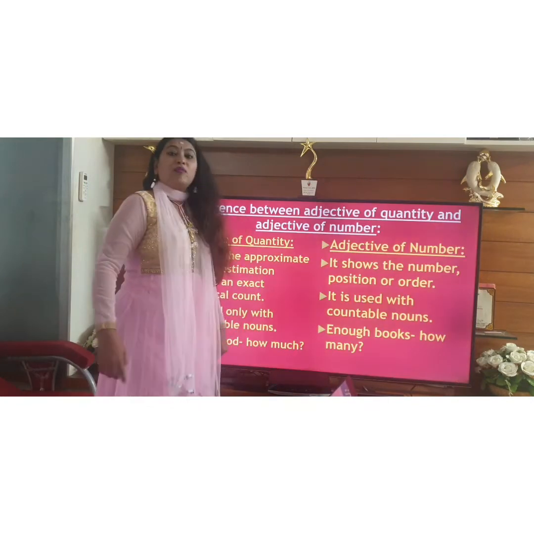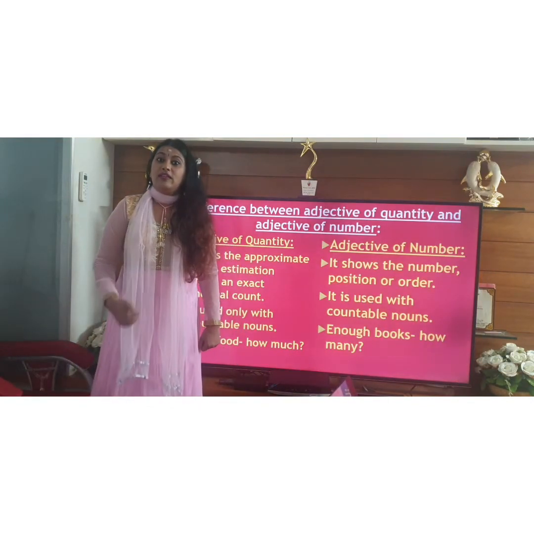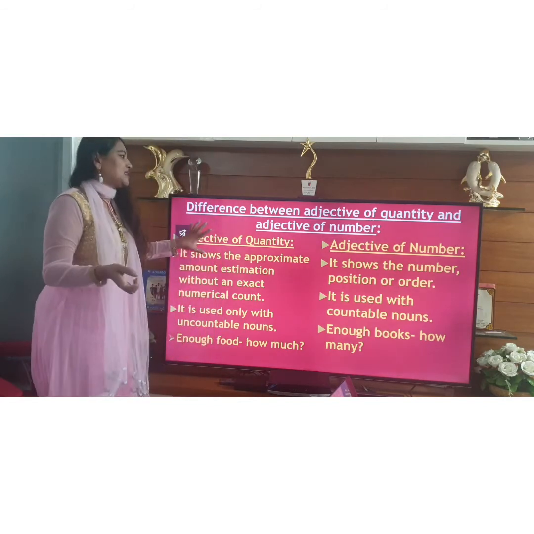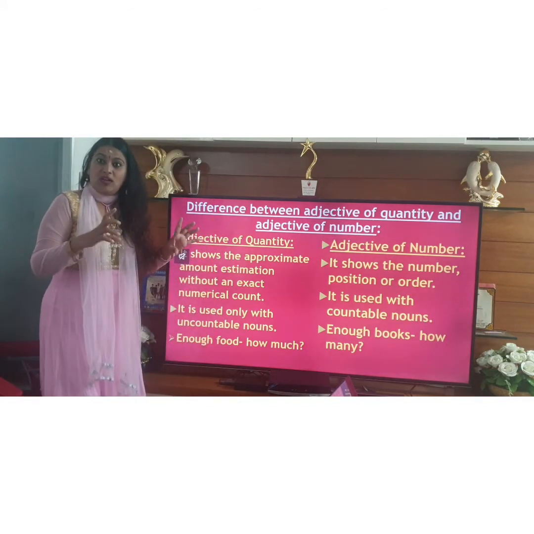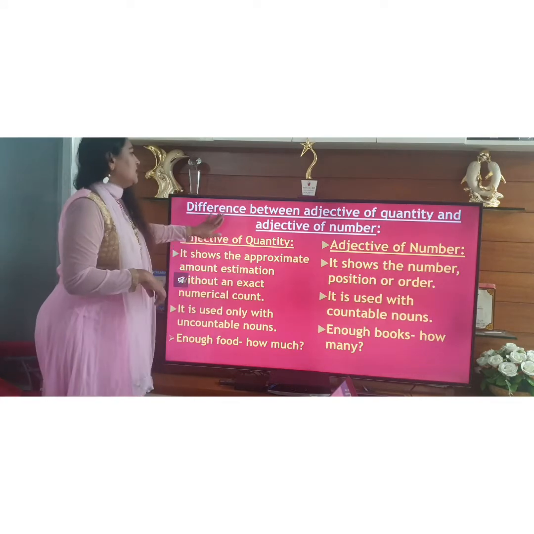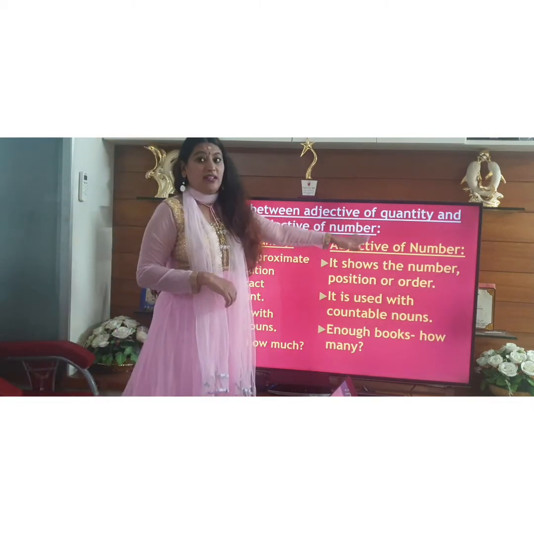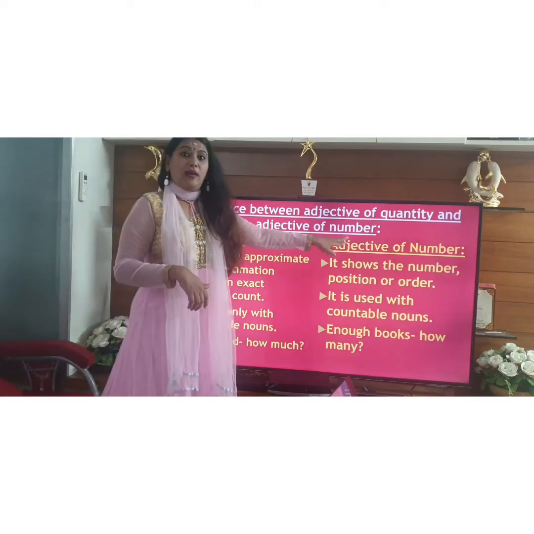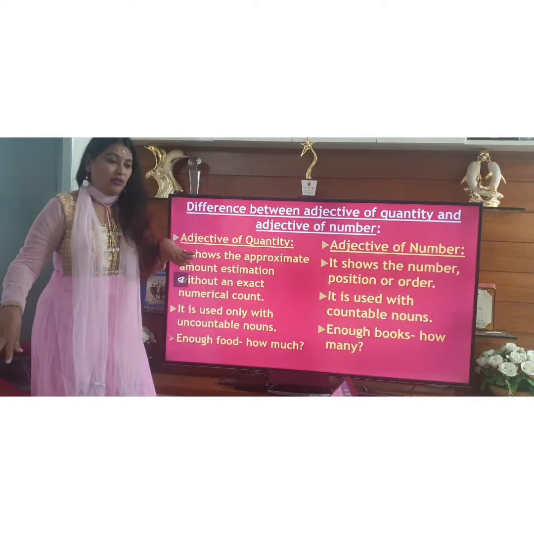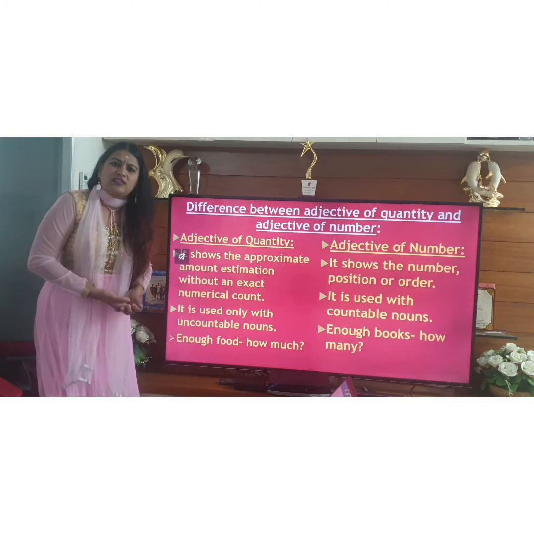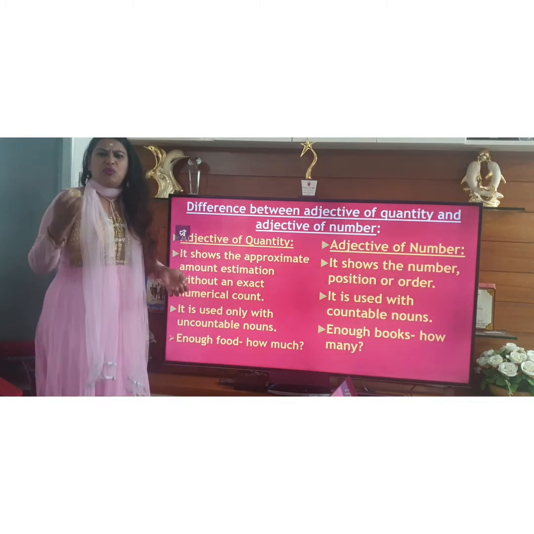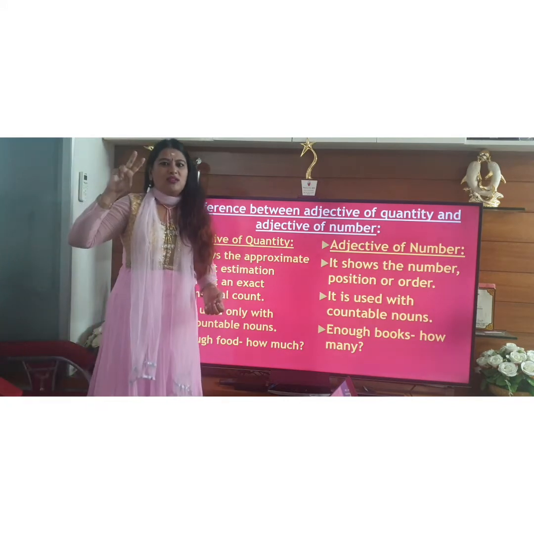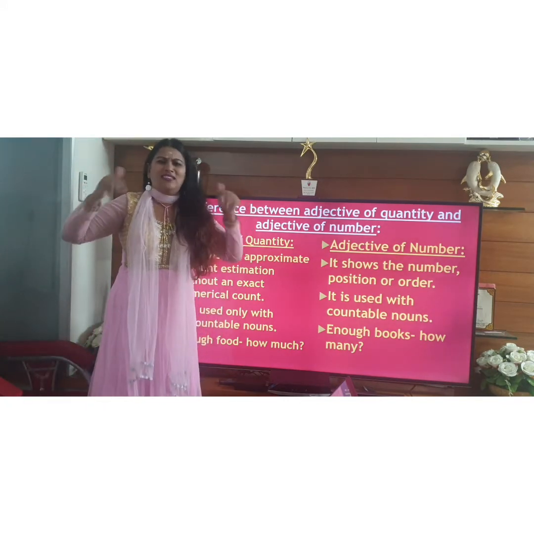Okay. Next is quantity of numbers. That is a numeral adjective. Before getting into numeral adjective, let's just see what doubts you might get. See here, the difference between adjective of quantity, that is descriptive adjective, and adjective of number. We are going to get into the number. Okay, what does the adjective of quantity say? Adjective of quantity means two things, two questions. How much and how many. That's what you have to remember.